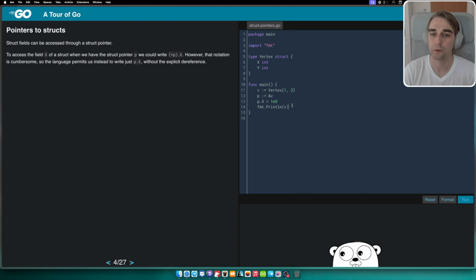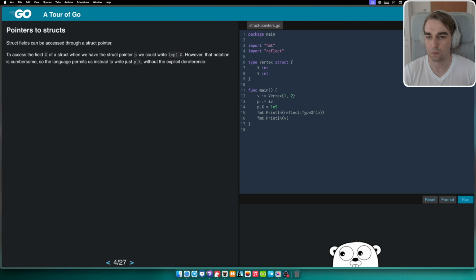Okay, so I will use reflect. I think there is a better way to do this, but I will reflect the type of e, and that should be Vertex, right? Yeah, Vertex.